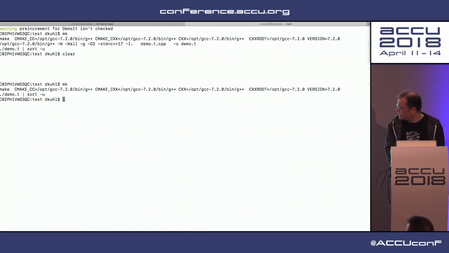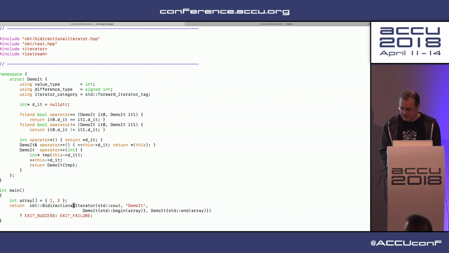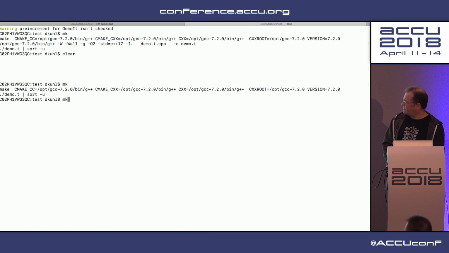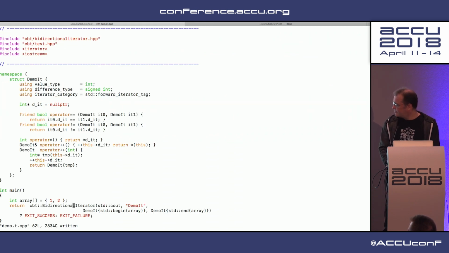If I then go and test that, for example, and go and say, well, I have a forward iterator, so I want to change that into a bidirectional iterator, then immediately, if I get to the test and I compile that, it actually says, hopefully, that, oh, right, iterator category is not the right one. I don't have the corresponding operators, so it actually guides me to say, all right, I need to implement those things. The easiest one to get rid of, obviously, is, oops, sorry.